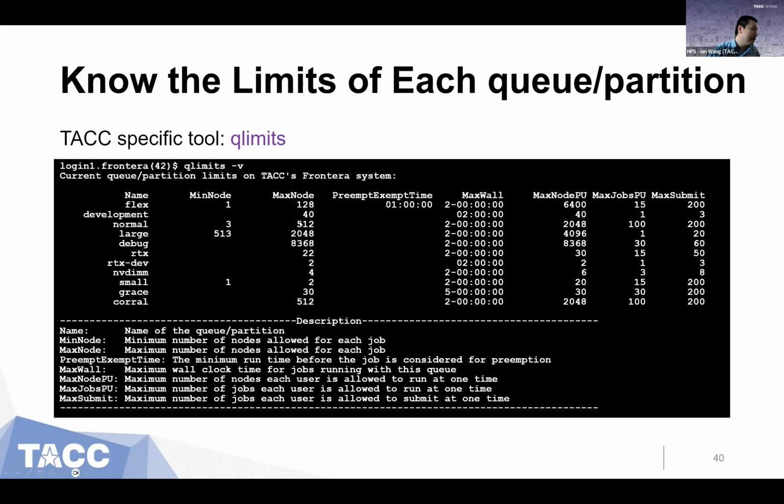But you cannot go beyond 512 nodes, and the maximum wait time is 2 days here. There's also maximum nodes per user, max jobs per user, and max jobs to submit to the queue for the user. So you see the details, and you can probably figure out which queue fits your need best.